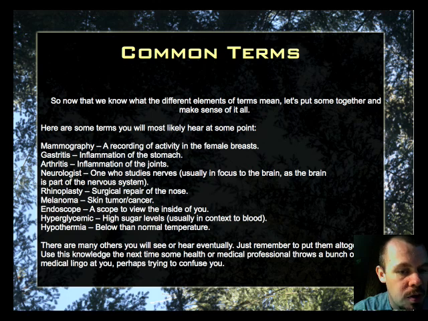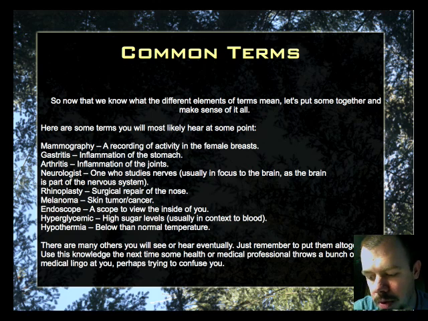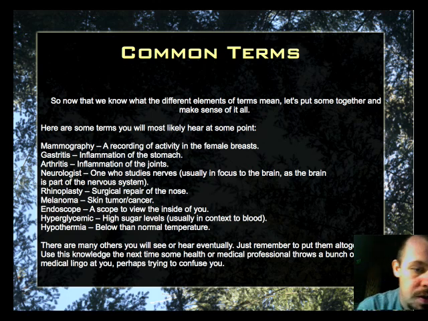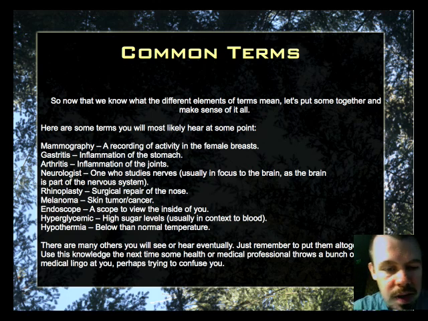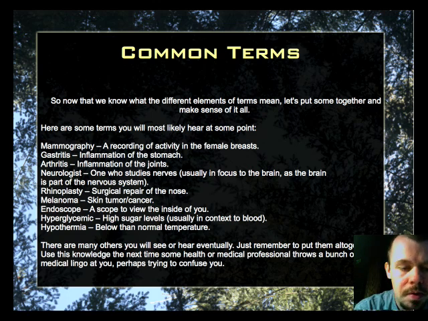Melanoma, skin tumor, or cancer. Now when we're talking about tumors, usually a tumor means that it's cancerous. And so when I say a tumor, it's usually that form of cancer. Not necessarily always. I mean, say you have brain tumors, but just because you have a brain tumor doesn't necessarily mean that you have brain cancer. So that term kind of goes both ways.